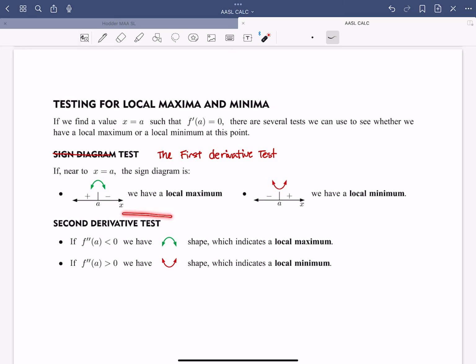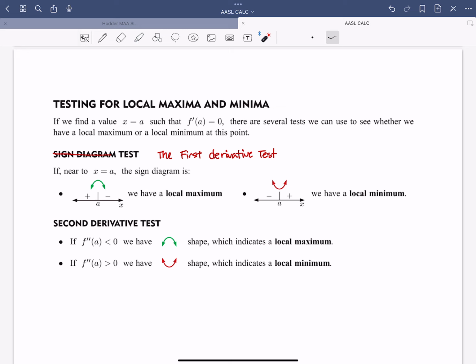The second derivative test: you still need when the derivative is equal to 0. So those are stationary points. And then at those points, or at that point in this case, just one, if f double prime is less than 0, that means that you have concave down, and therefore you will have a local max. And at that point, if f double prime is positive, then your overall shape is concave up, and therefore you will have a local minimum.